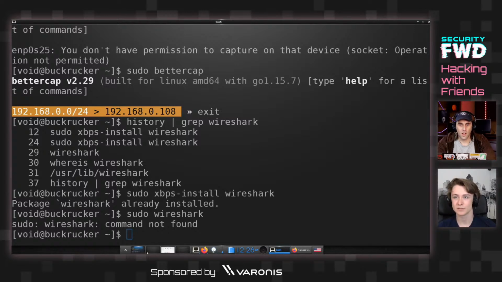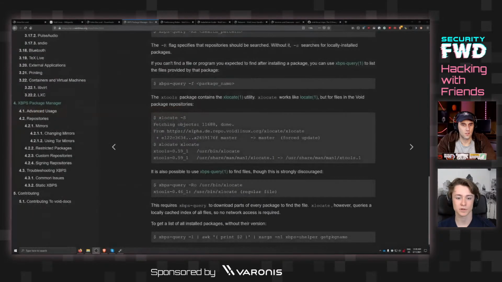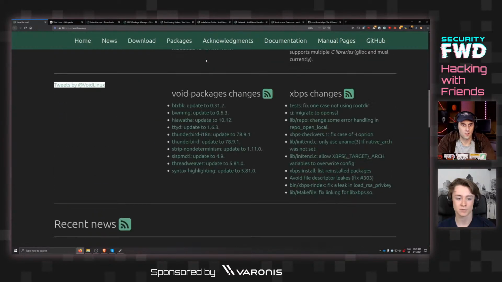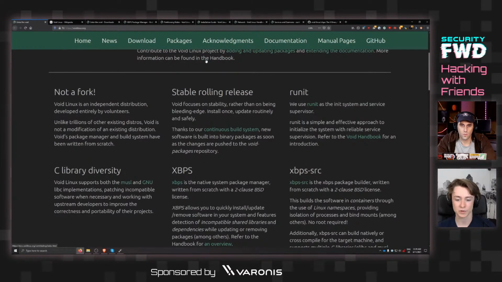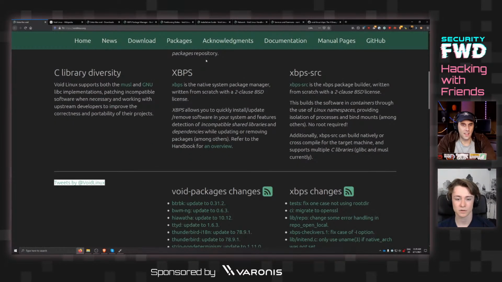Well, I think we've gone through most of the basic things. We've installed it. We have made it more or less persistent. No, it is persistent now because it's installed on your SSD. We have gone through and installed the Hunator, of course, so we can use the dauthor project. We have then installed a bunch of tools through the package manager and we've run them. That's pretty much what we do for most of these. I think we're pretty done unless you can think of anything unique or specific to Void Linux that we should check out. No, I'll flick back to the website quickly, where they have a bunch of information. But I think we've looked at most of what they talk about here. Yeah, so I think that's well.